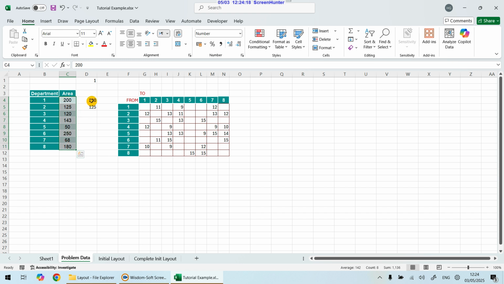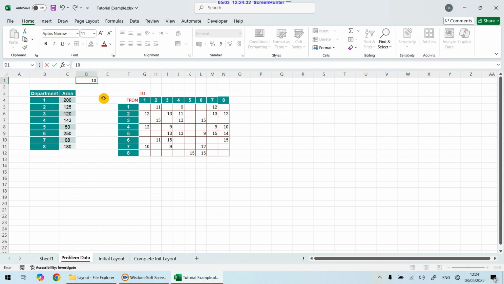So this is a huge number, and you may want to work with smaller numbers, meaning that you increase the size of the unit square. So assume that we represent each 10 meters square by one cell.